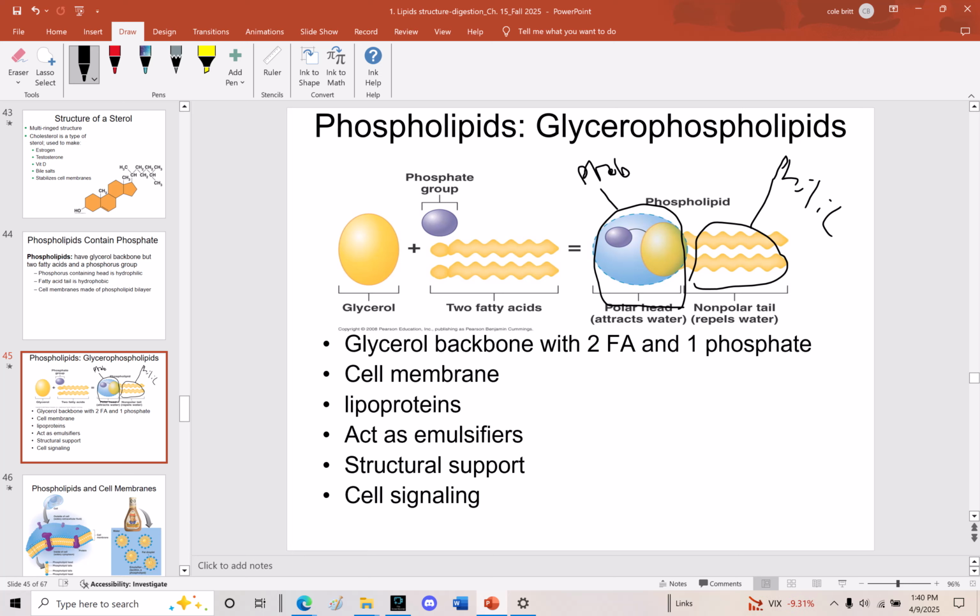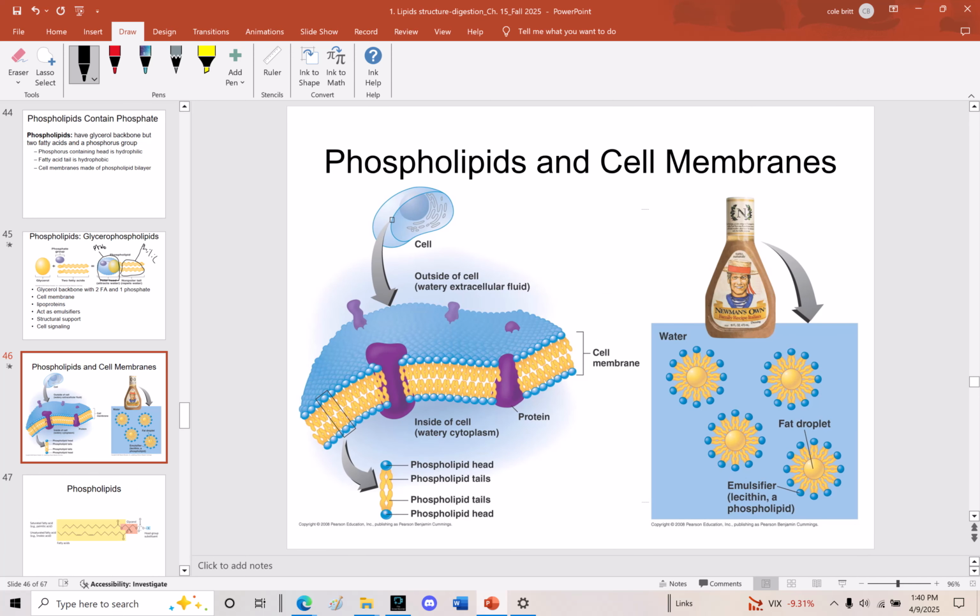And this is what I'm saying with emulsification. When we digest food, this is really what happens as well, but you have these phospholipids that come together, and inside of here, this is a fat droplet. So they actually surround the fat droplets, and that way it can be in these aqueous watery solutions, and the fat droplets can hide from the water. So they're hiding from the water when you emulsify them.